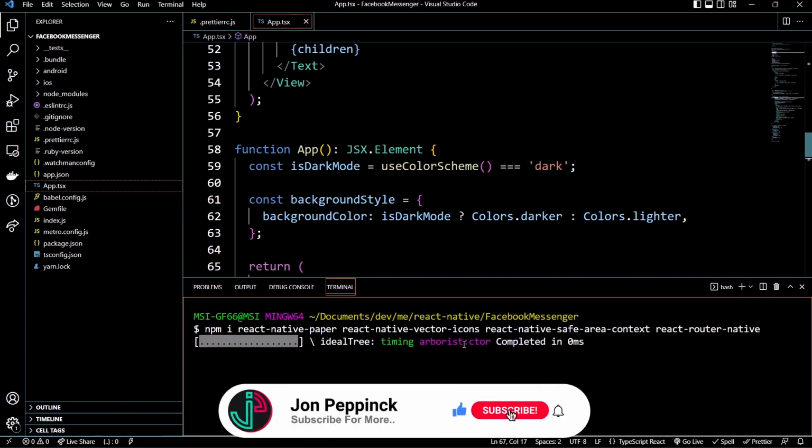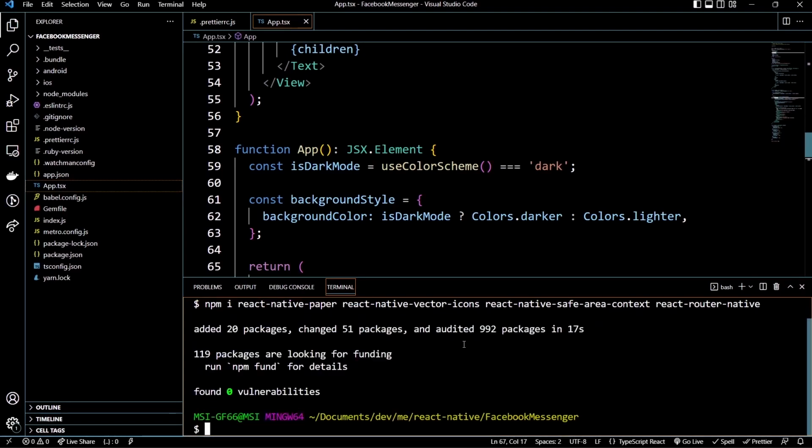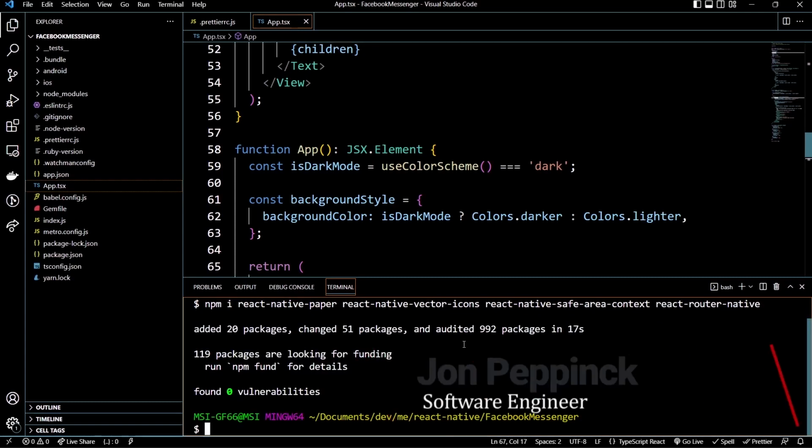Now, React Router Native is very similar to the React Router that you use in regular React apps. And that's one of the reasons I like it, because it's just so similar to that. You have navigate hooks and all of those sorts of things, params and stuff like that you can use. And that just helps to navigate between the different screens that you're on. So that's a helpful library, and we'll use that.